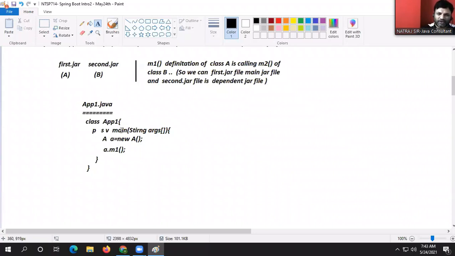Yes. Okay, does the Application1 developer use any class of second.jar? No. But he is using class A of first.jar, and class A is internally using class B. So that's why Application1 is now forced to add both main and dependent jar files, or not? Both main and dependent jar files, right?